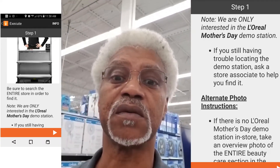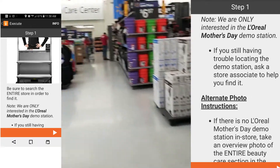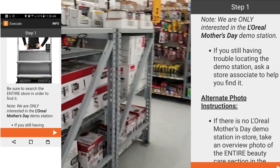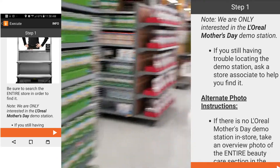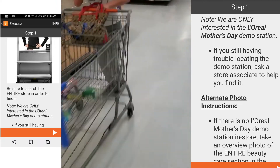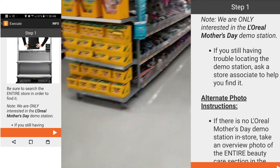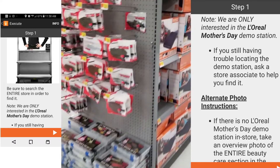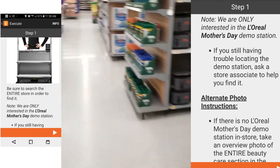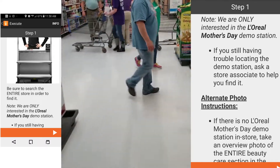I'm in the cosmetic section right now. I've been in the beauty section and I couldn't find the display — the L'Oreal Mother's Day display — and the employees are mystified about whether or not it even exists. I've been wandering around the store looking to see if I can find it in some other area, and that's not happening. To make the job a good job, I have to confirm that there is no such display in the store, rather than walking all over this entire store looking for a random display that should be in the home and beauty care section.